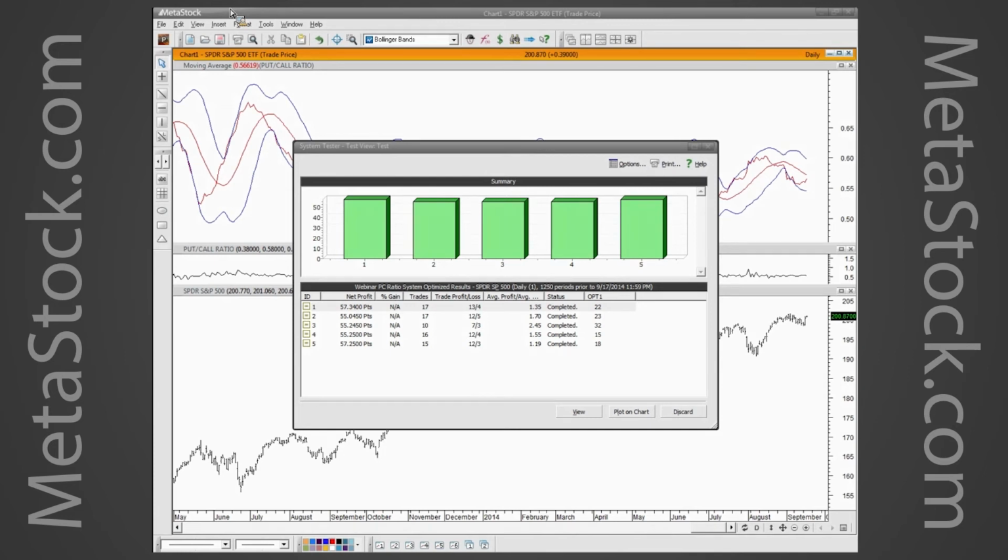Let's have a question from Bob, wanting to know if this system would be valuable if it's not beating buy and hold. I personally wouldn't trade it if it doesn't beat buy and hold.